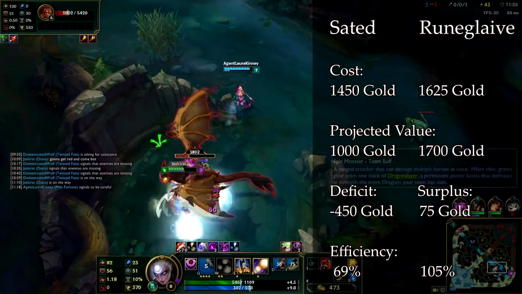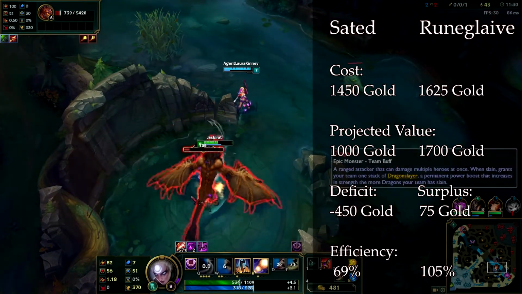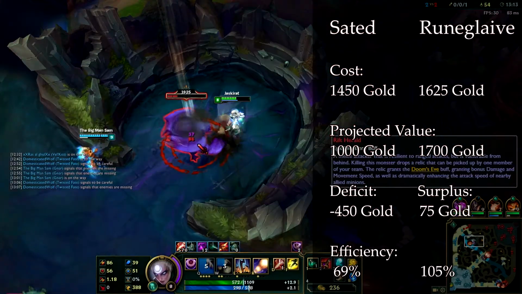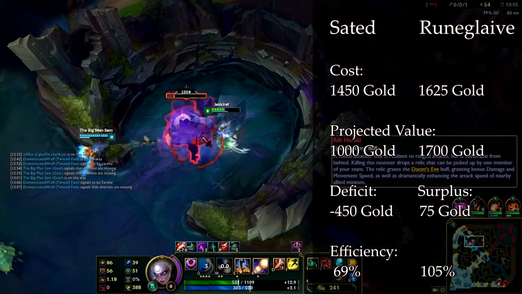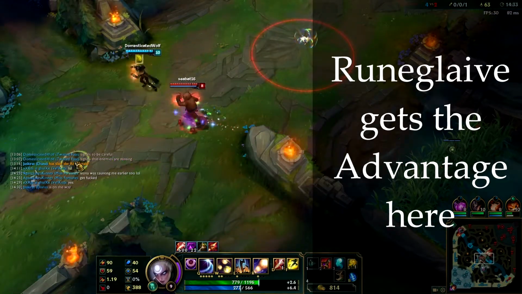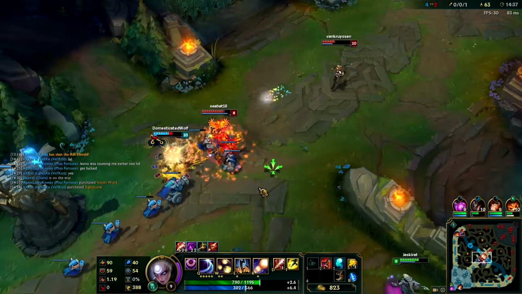The gold value for Runic Echoes is 1700. That leaves us with a surplus of 75 gold, which means that Runic Echoes has a 105% gold efficiency rate. So in terms of gold efficiency, Runic Echoes gets the point here. Let's take a look at the advantages and disadvantages of each item.